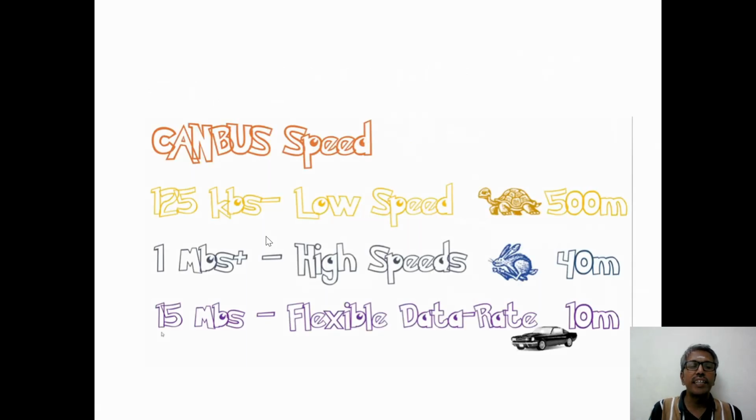So I already said there are different categories in CAN according to speed. The low speed will be 125 kbps. That means it covers up to 500 meters. Whenever the speed is low, it will cover a long distance, that is 500 meters. If the speed is high in the CAN bus, that means 1 Mbps, then the distance covered will be only 40 meters. If you want more than 1 Mbps, like 15 Mbps, the length of the data transmission is again reduced to 10 meters.